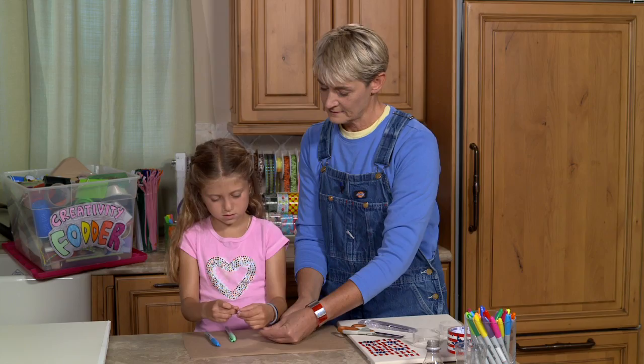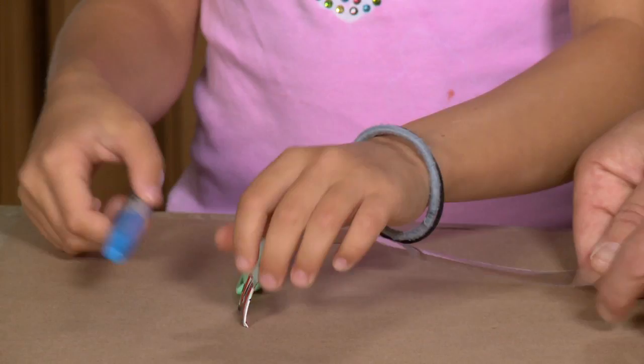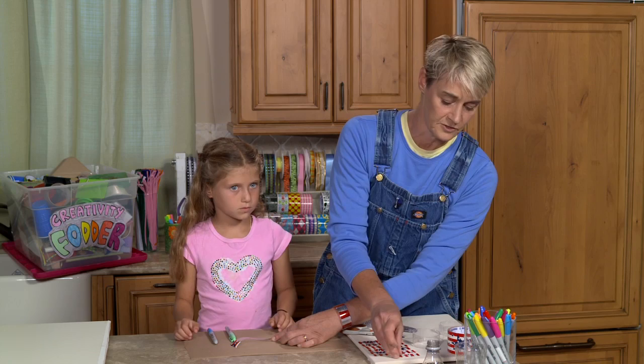And the thing about it is you can go any way. You can go up and down with it like Katie's doing. That's great. You want to put one on the other side too while we're at it? I'll get you another one. You just yell tape and I'll bring you tape. And if you want to do long skinny, you can do long skinny.